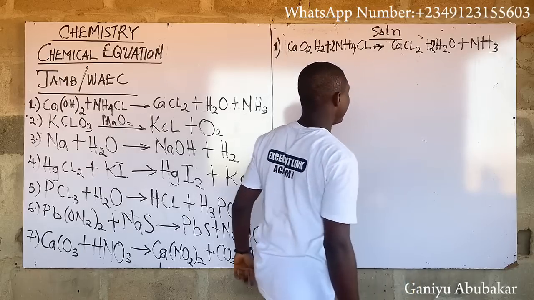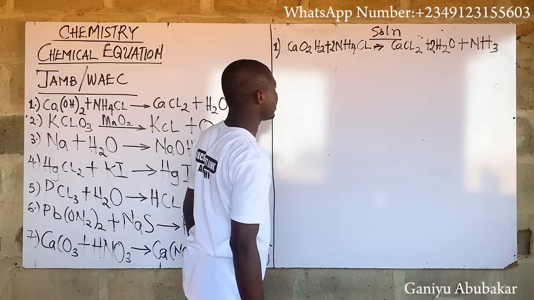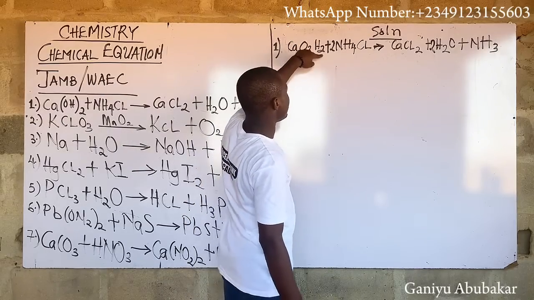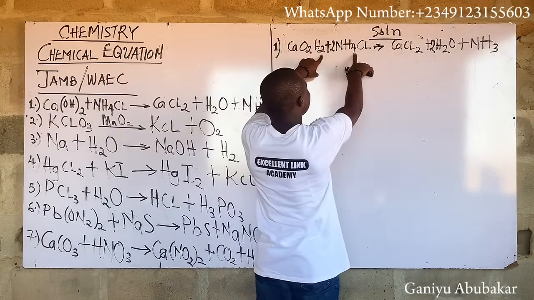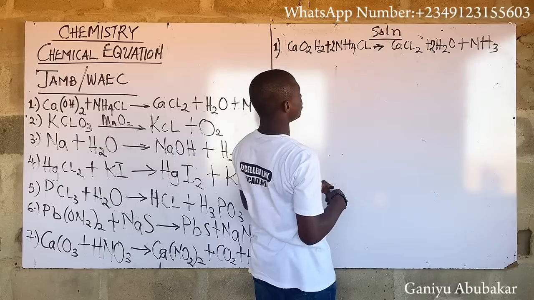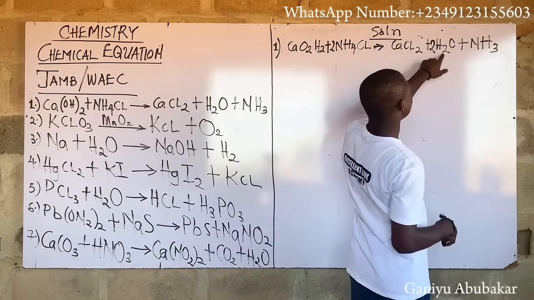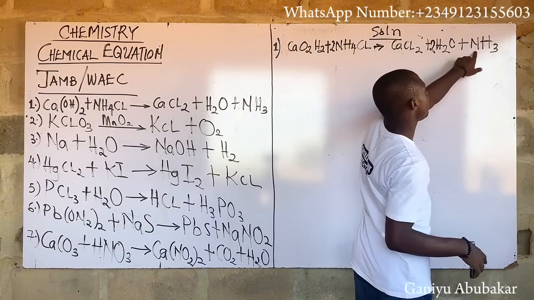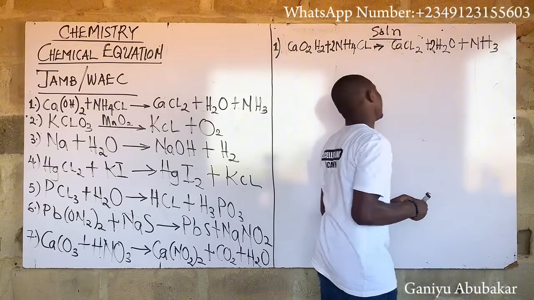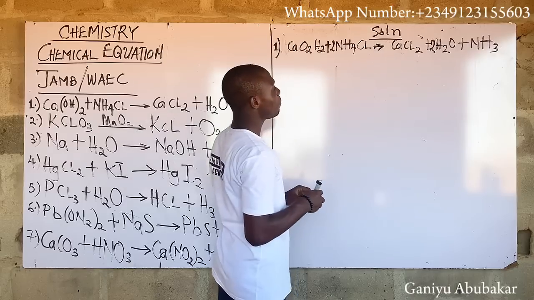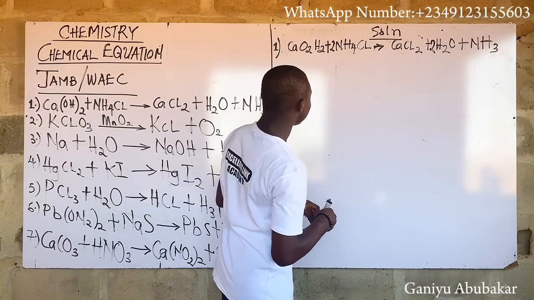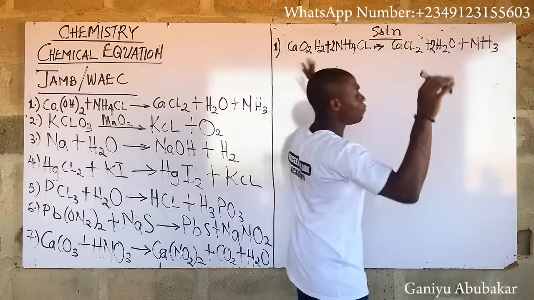Now, mind you, listen up. Observe, hydrogen is 2 here. With this 4, that's 6 hydrogen. Check here, 2 times 2 is 4 hydrogen, plus this 3 here. 4 plus 3, that's 7. And this one is 6 here. So how do you possibly balance this? Let's leave hydrogen for now.